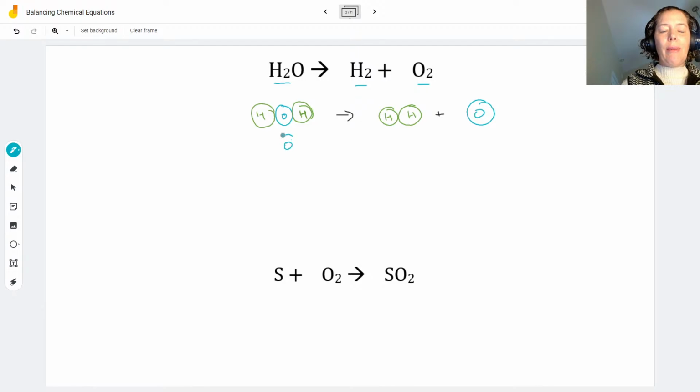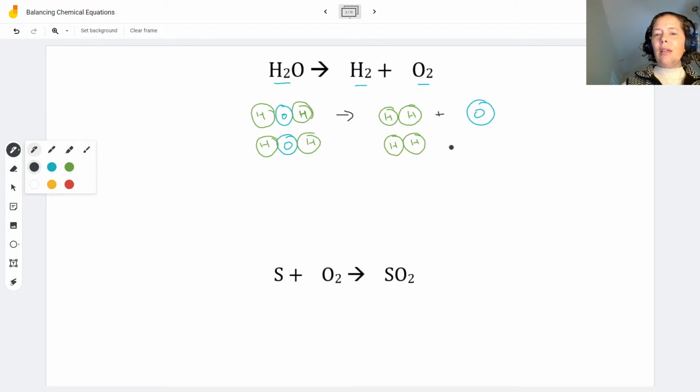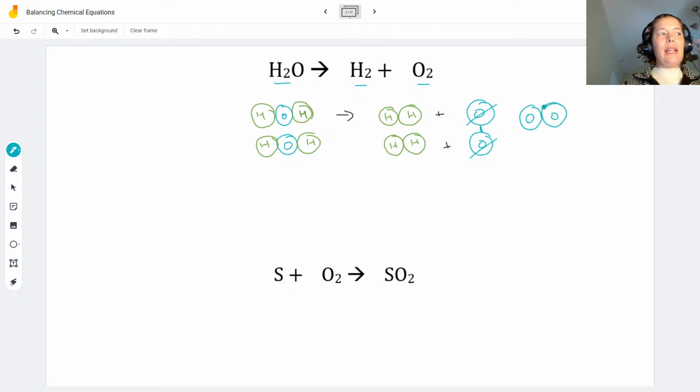So if I bring another molecule of water over here, again, 1 oxygen, 2 hydrogen, what I can do is form, oh yes, I do want to stay with green, another hydrogen here. And now I've got another oxygen, and these 2 oxygens can then bond. So I'm going to rewrite these as an oxygen molecule, like so.